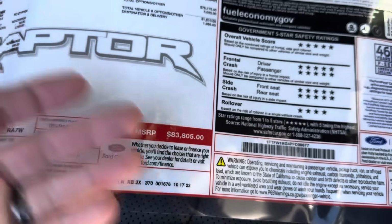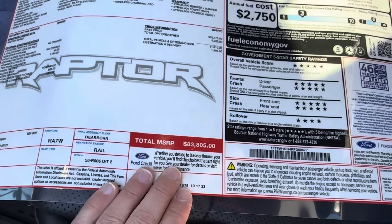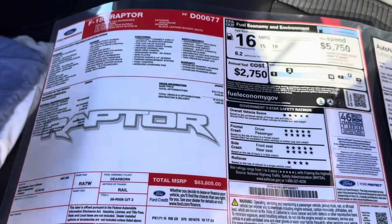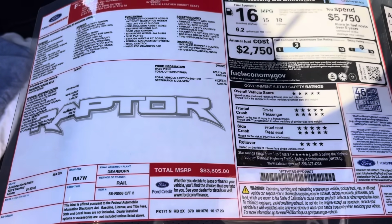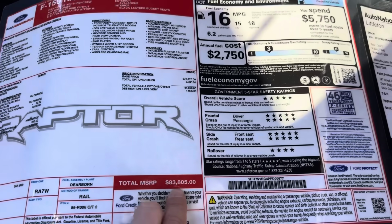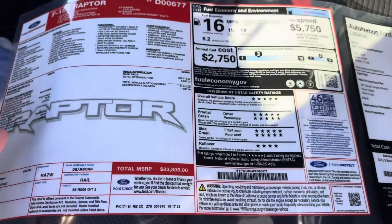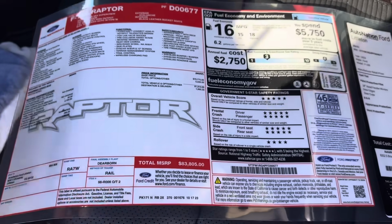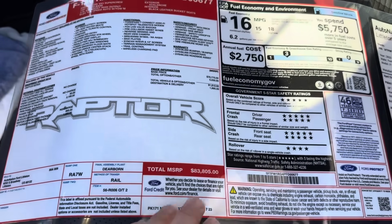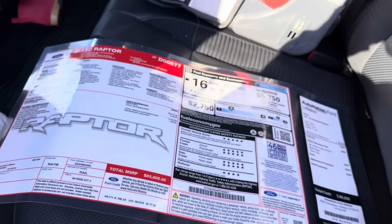So what is that? You know, a $5,300 drop from the MSRP. $78,500 is what he did. So I was pretty happy with that. He really didn't want to come down to anything less than $80,000 on this. $80,000 was him already, quote unquote, losing or stretching beyond where his approval threshold was without the GM. But after some back and forth, he agreed to, if it meant making it happen that evening, drop it down to $78,500. So that is where we left off.